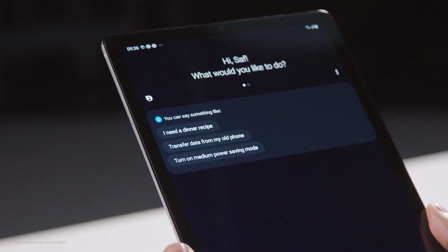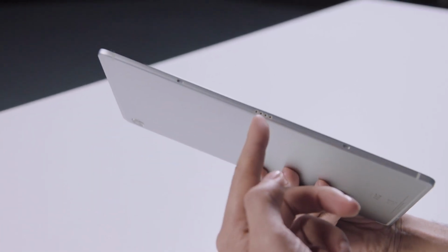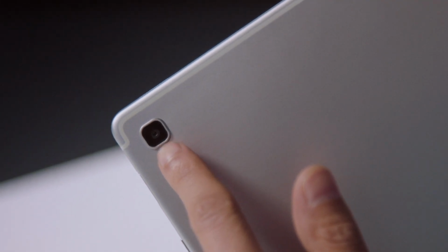What can you tell me about some of the other features? Well, this tablet is the first one to actually support the new Bixby. So it's a new way to interact with your device. Nice. It's got Pogo keyboard support and also Pogo stand support. Awesome. So you've got flexibility there as well. And cameras? The cameras are amazing as well. 13 megapixel in the back and 8 megapixels in the front. Pictures, extremely crystal clear. But enough about this, man.